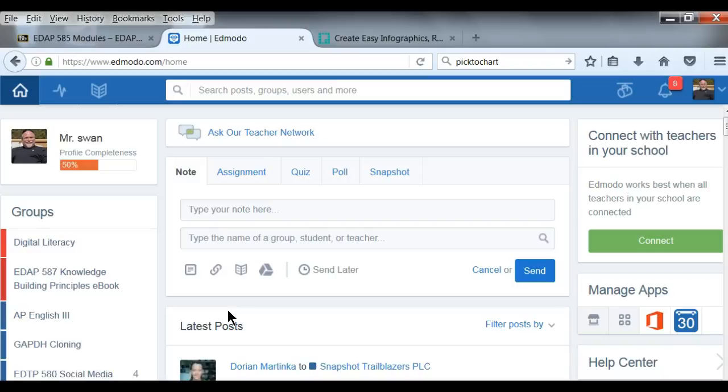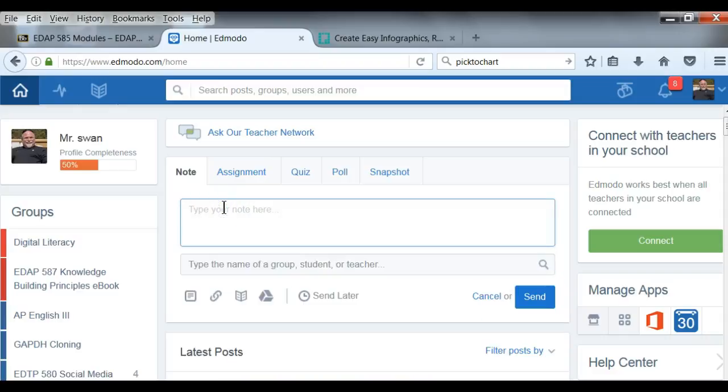As you can see up here, it uses the metaphor of a note, which is the same as a post. And you're going to do that here, and you're going to use these tools down below to actually put your infographic into your post.